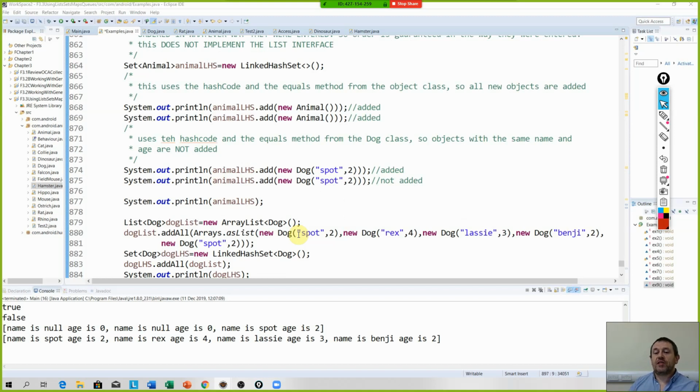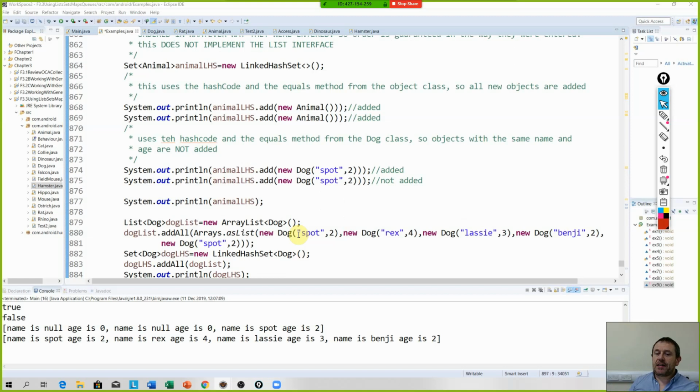So if you see a linked hash set, think it's a set, which means no duplicate entries allowed. It's linked, so if I put them in, let's say, Lassie, Spot, Rex, it's going to display Lassie, Spot, Rex. Is that okay?